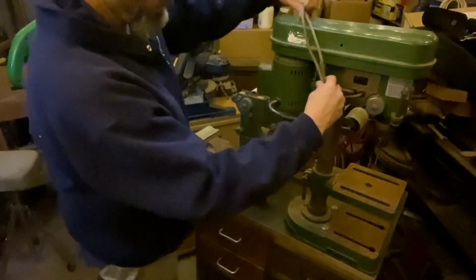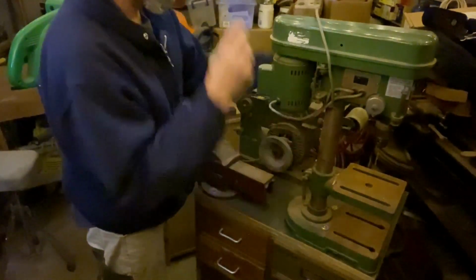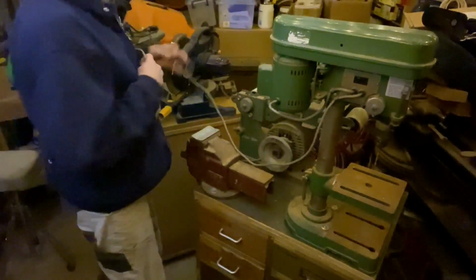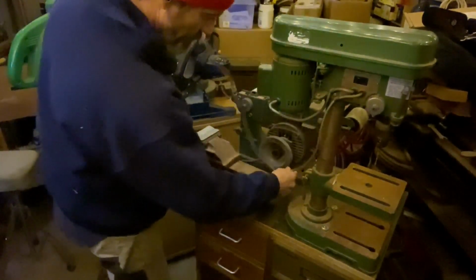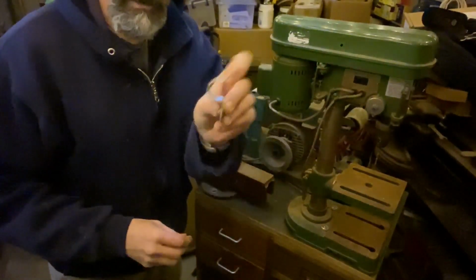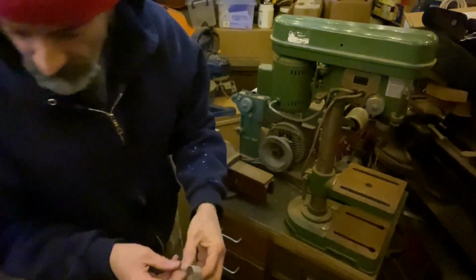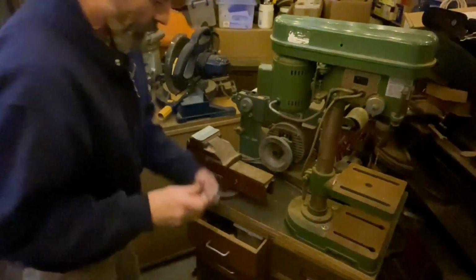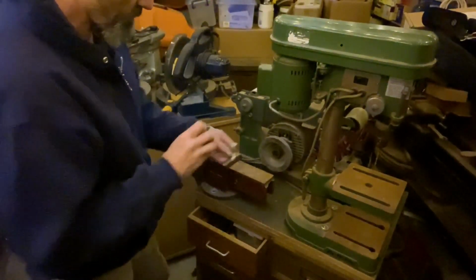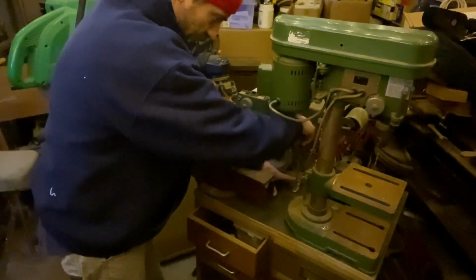And then all my cables. All my cables I have managed with a couple of, these are for conduit. They just keep the cables controlled, I guess you'd say.